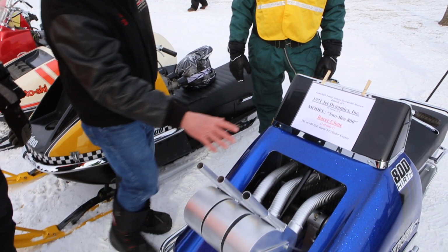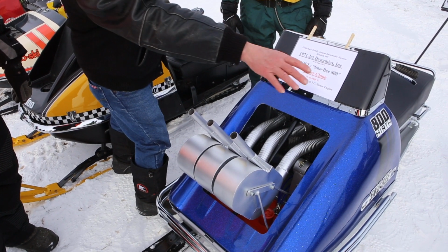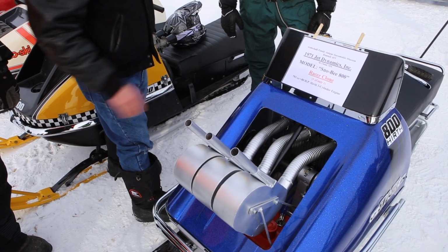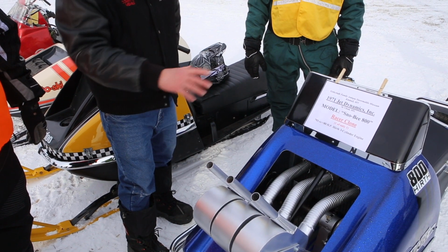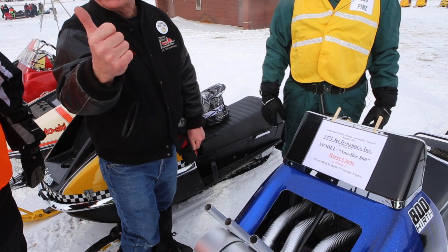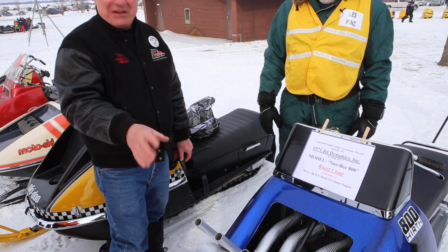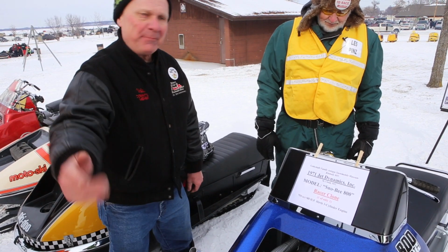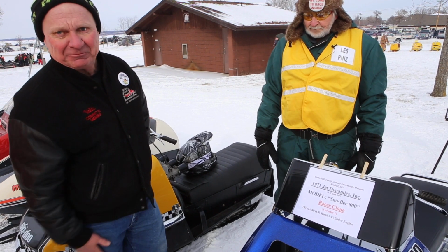But notice the condition here. Giant motor, no room for pipes. Polaris would put pipes outside of their hood, but this was actually invented by a Canadian company, Boleski. They decided that the only way they were going to get all this exhaust out with these big motors and a small hood was to go upward. So this is a three-chamber deal. The funny thing about this is when you're driving down the field, the exhaust comes up and into your face. You get a little dizzy after a while.